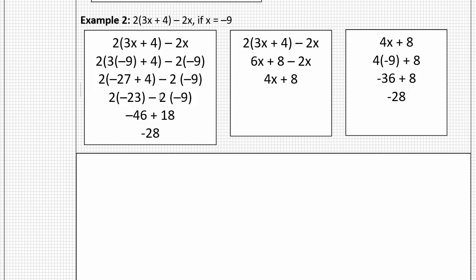So now we have 2 methods where we can prove that this expression is equivalent to this expression, because if we plug -9 in, we get the same value. It also gives us a way to check our work. So if we substitute -9 into the original expression, we should get the same answer as if we simplify that expression and plug in -9. So a couple of options here with these types of problems, where we can use the distributive property and combining like terms to simplify the expression. Let's try one more.